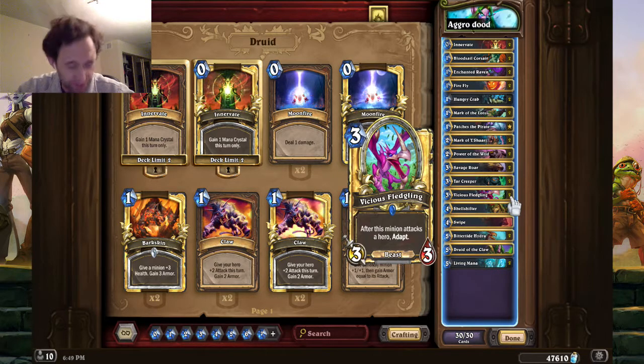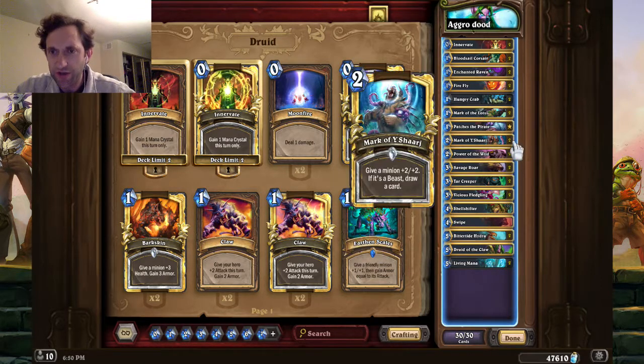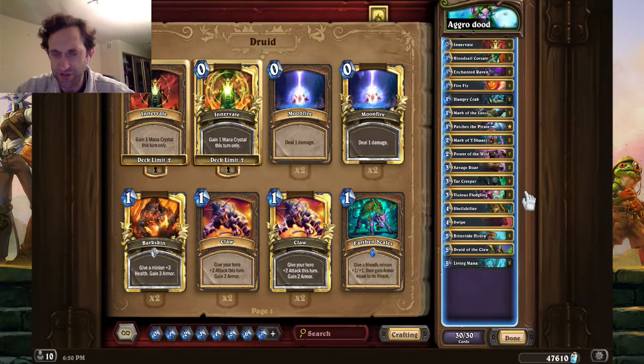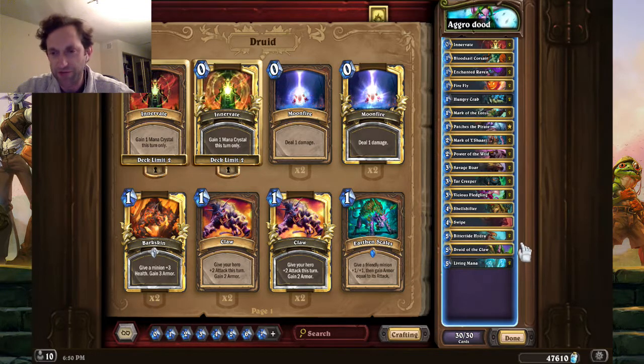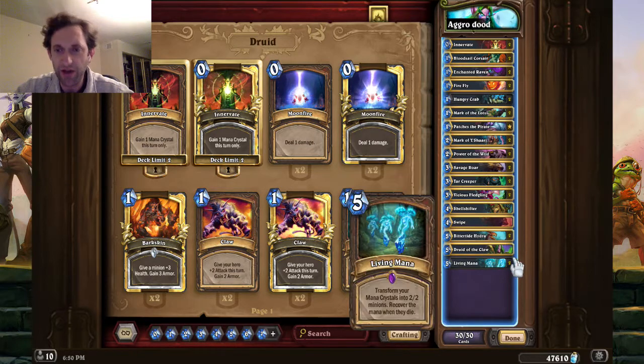You also have the Vicious Fledgling that, if it goes unanswered, can really take the game away in your favor. Snowball is the word I'm looking for. You have Mark of Y'Shaarj to buff a couple of your things like Enchanted Raven and Vicious Fledgling, and Tar Creeper to help protect the rest of your board. Now if you do get in a bunch of damage and have him a little bit on the ropes but run out of steam, your refill cards are Bittertide Hydras to hope to get in a big swing, or Living Mana to fill up your board.